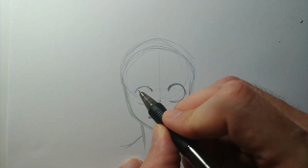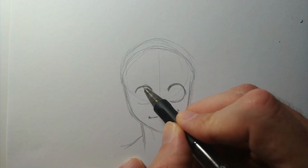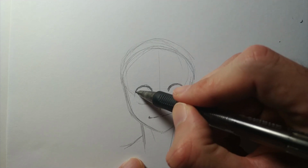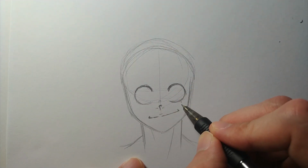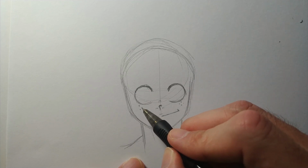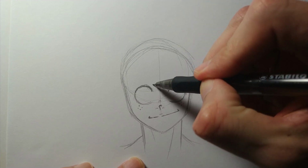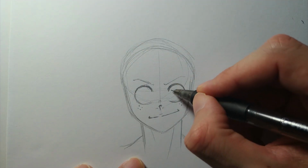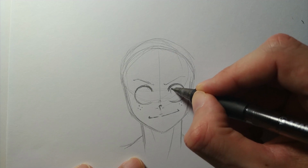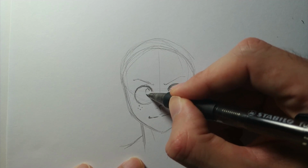Now I pay more attention to make the upper line of the eye thicker, to divide the eye into two sections, and also to make it better. The reason for the thicker line is the eyelashes, since we have more eyelashes on the top of our eyes. His eyebrows are really thin, so I went for a thin eyebrow to keep also a determined look. His eyes usually don't really touch the eyelashes at the top of the eye, so keep that in mind to bring the best out of him.